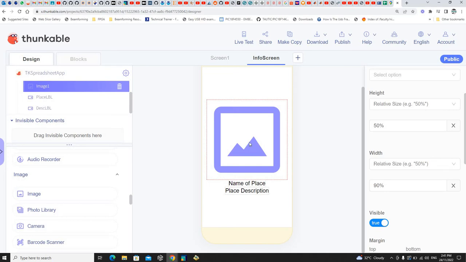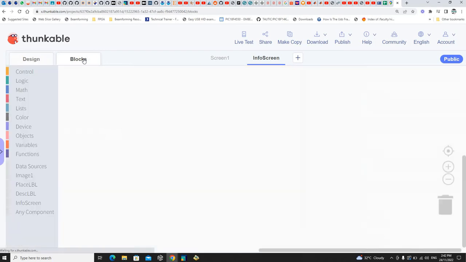Now what we're going to do in the block programming is we need to pass the data from the correct handle from the spreadsheet. So can we go to the blocks programming for the info screen? So here, whenever any one of the things is being pressed, we navigate to screen 2, right?